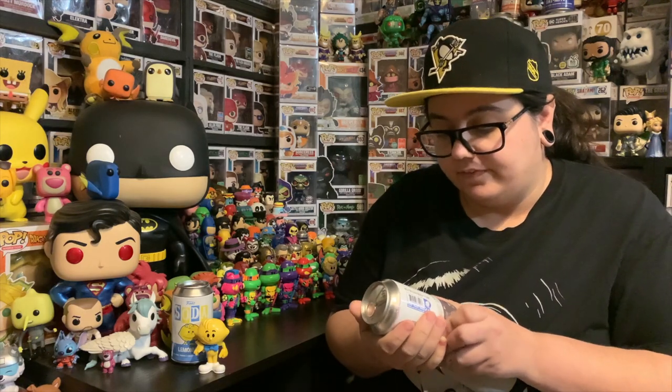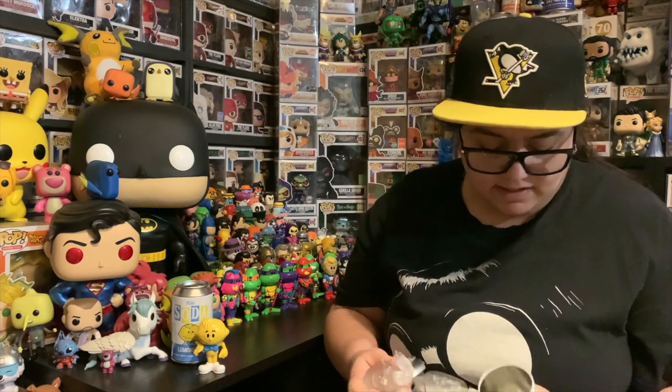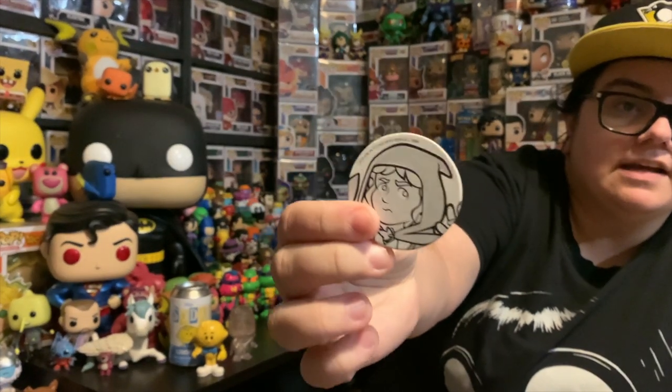This next one hasn't released in Australia yet. I assume we're going to get it, but for whatever reason, we haven't. So I figured I might as well pick it up — it worked out to be the exact price that Pop Culture are probably going to sell it for anyway. So it's 10,000 pieces, this is the US edition. There's no chase for this run, it was just the invisible one. It is the invisible Frodo, and you can barely tell it's him unless you're really looking close. I definitely wanted to get it because Jen loves Lord of the Rings, so it's going to be a part of her Soda collection.